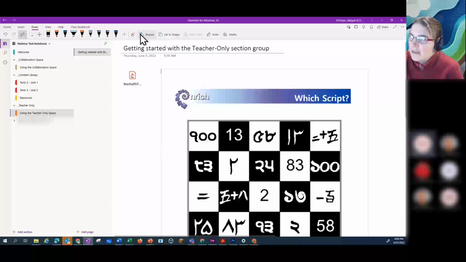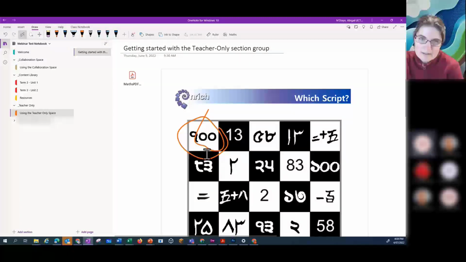That way, if I then go to my draw and draw on it, when I go back, I can't move that picture anymore, so my annotation's always going to stay on the right bit. So that's one handy thing to do, is to set your pictures as background so that you don't accidentally move things about and then wreck where you've done your annotations.